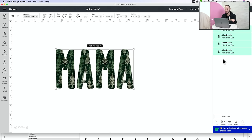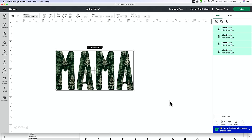So for some reason I lost the claws because it's not on the layers. But you can build it again. We're going to build it again. But before we do that, we're going to go to combine. We don't want to weld that together.